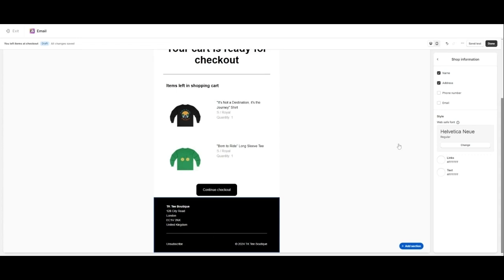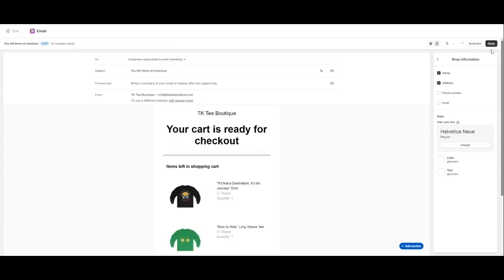When you are done with the template modification and you like the template, I suggest you send a test email to your own email and make sure that everything you configured works fine and you have not missed anything. When you receive this test email and it looks good, you just click done and save the workflow, and then it will work until you turn it off. So that's it. It's very easy to use these templates and to modify them according to your needs.